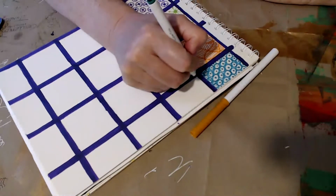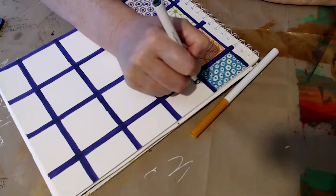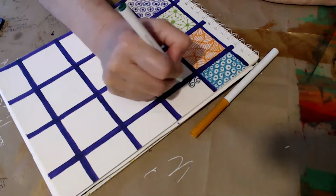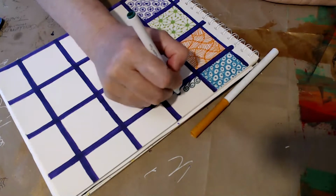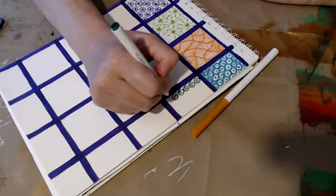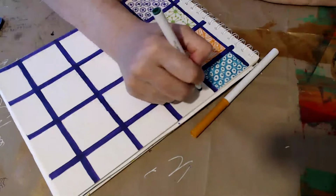Let's fill this one just with rows of curly cues. So up and around, up and around. And then we'll do a row up here.